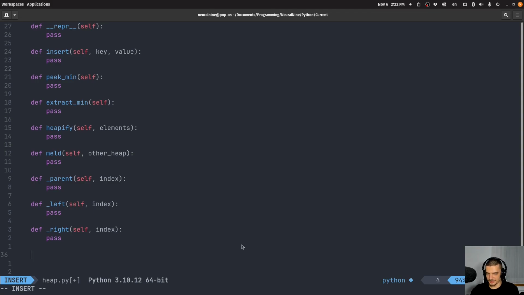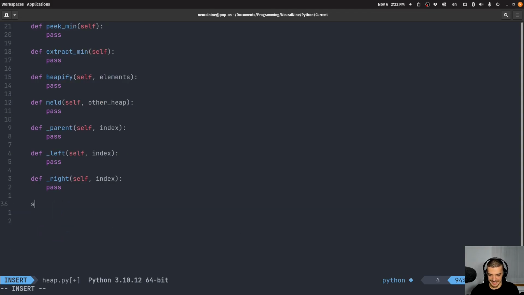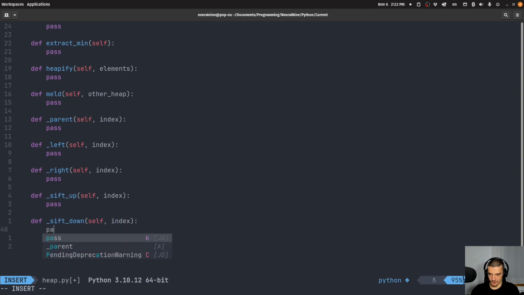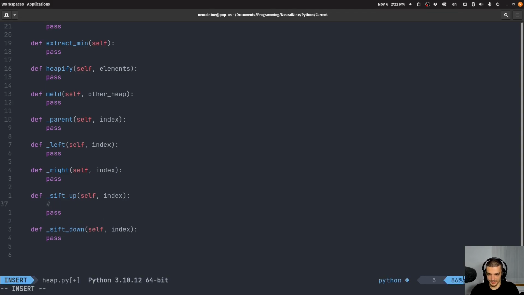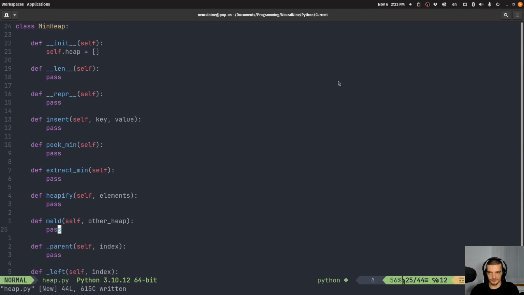And then the most important methods here are going to be sift up, sift down. So sift up a specific index and sift down a specific index, which are also called, as I said, maybe as a comment here, this is called the swim operation and this is called the sink operation. And as always, don't worry, we're going to talk about the runtime complexities of all these things at the end, but I want to implement them first before we talk about the complexities so you understand how this works.